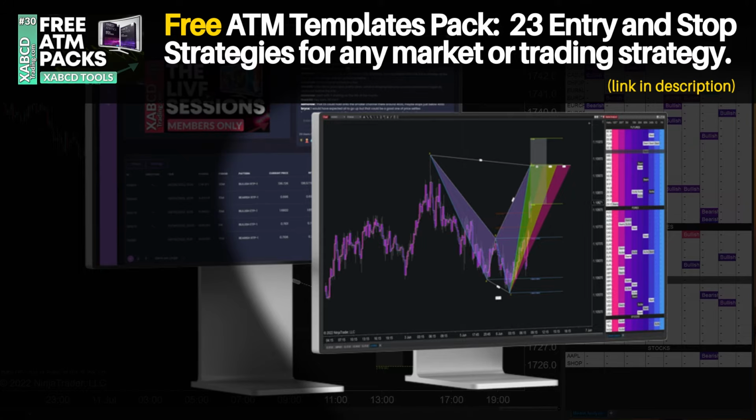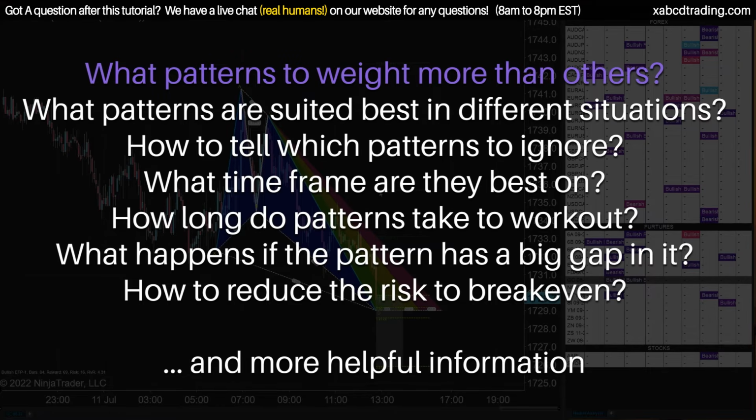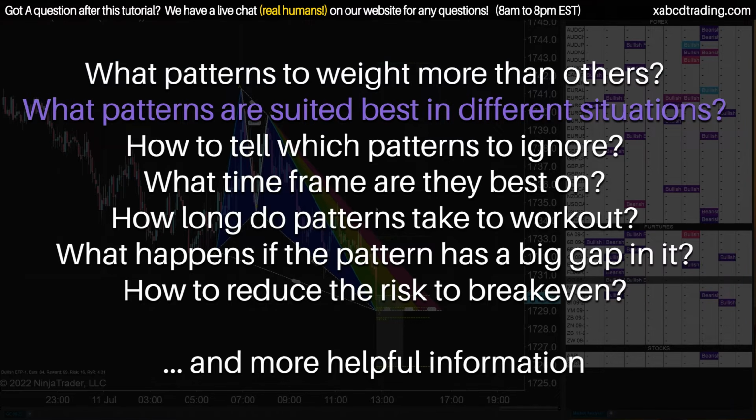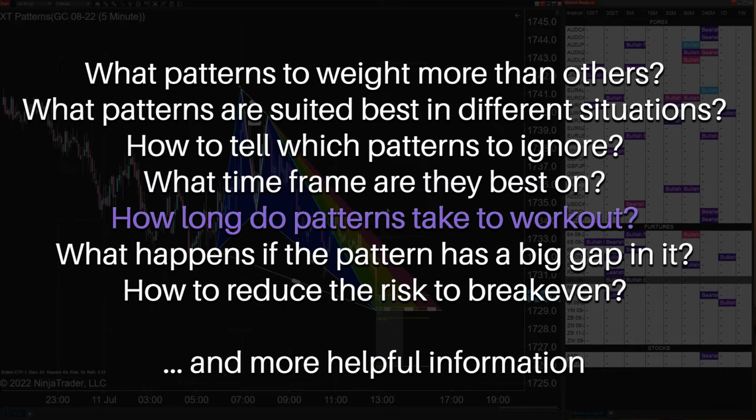Although we provide you the software that discovers these patterns automatically and the alerts that go along with them, and even helps you filter them down, we also offer all the education which goes in more depth than this because there's still a lot that needs to be refined, okay? From your entries through different methods in narrowing down stops and targets. You'll probably want to know what patterns you might weight more than others, if some patterns are suited in different situations better than others, and how to tell when you might want to ignore a certain pattern, what time frame they might be best on, or how long certain patterns can take on average to work out.